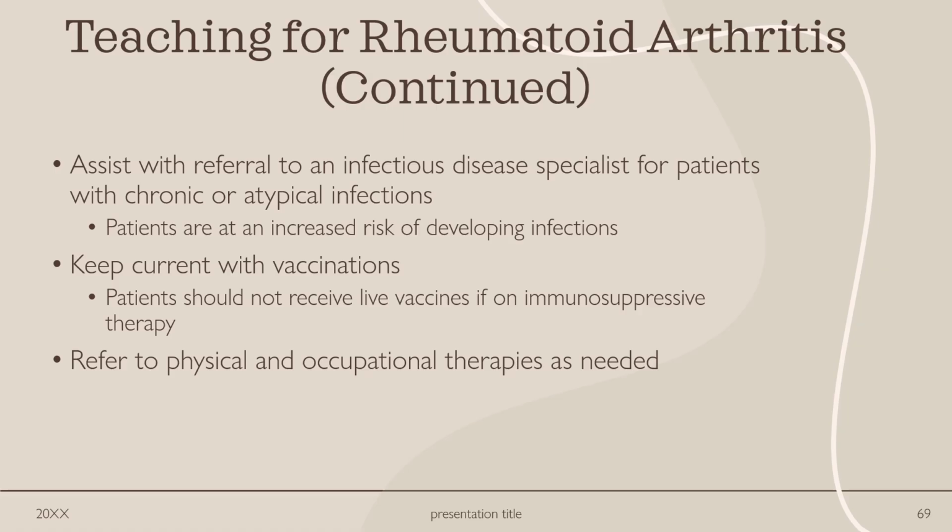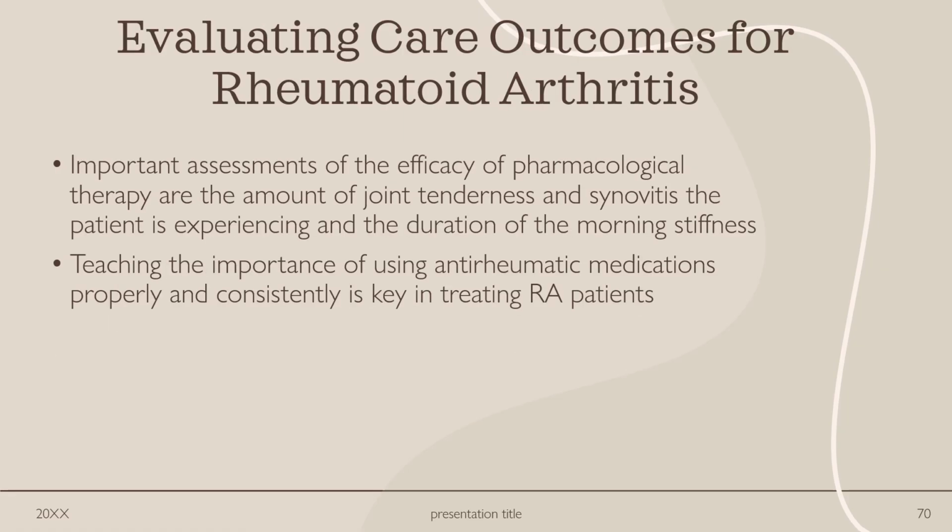Keep current on vaccinations. Patients, however, ladies and gentlemen, should not receive live vaccines if they are on immunosuppressive therapy. And we can refer to physical and occupational therapies as needed. And then how do I know that I've done a great job taking care of this patient with rheumatoid arthritis?